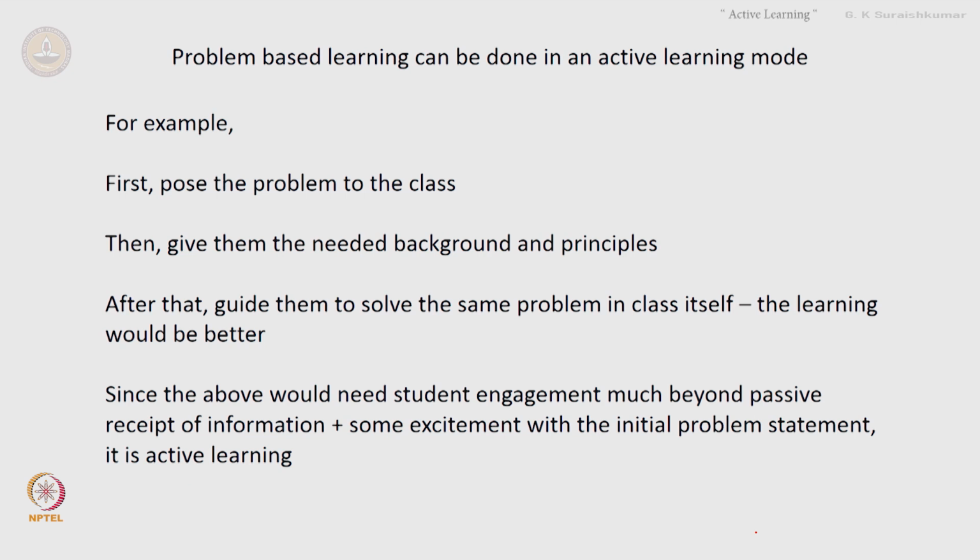Since the above would need student engagement much beyond passive receipt of information, and the initial problem statement itself would have generated some excitement, students think, oh, how do I solve this particular aspect? It seems interesting, and so on. Then they are participating in the solution itself, and this is active learning. I am going to demonstrate this with a problem that I mentioned earlier. It will all be done at various levels, and that way the appreciation is much better.